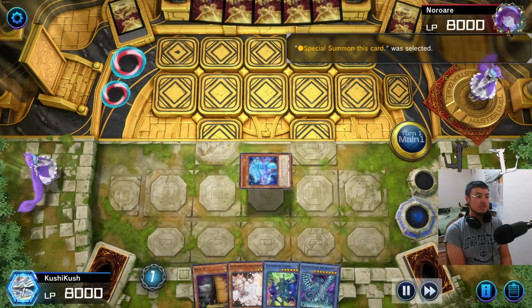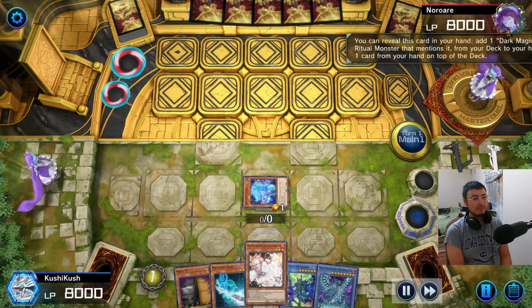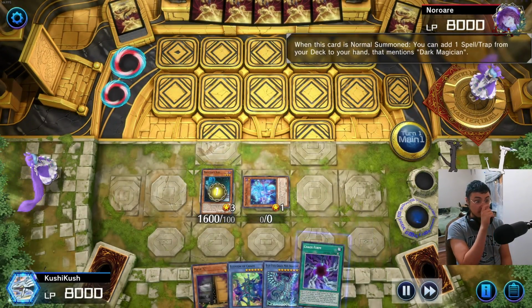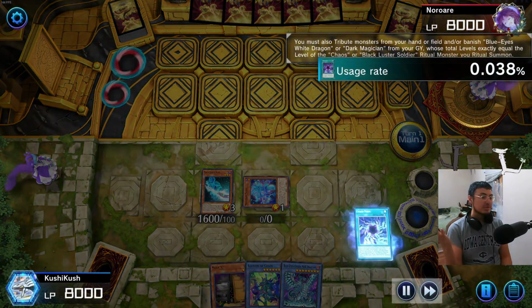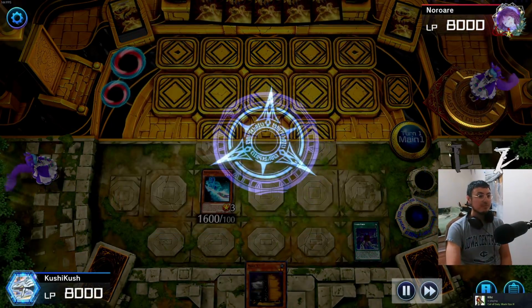We'll do Magician's Soul, Special Summon and Defense. I'll do Illusion, add Magician's Rod. I'll put back the Ash Blossom. Magician's Rod can add me the Ritual spell. And I'm like, well, just turn 1 Ritual, right? That's what I'm thinking. So that's what I'll do.